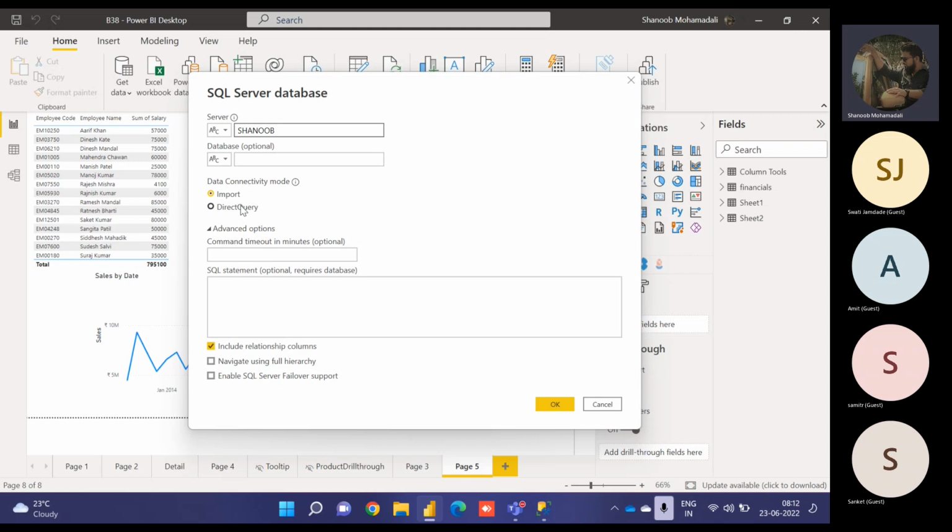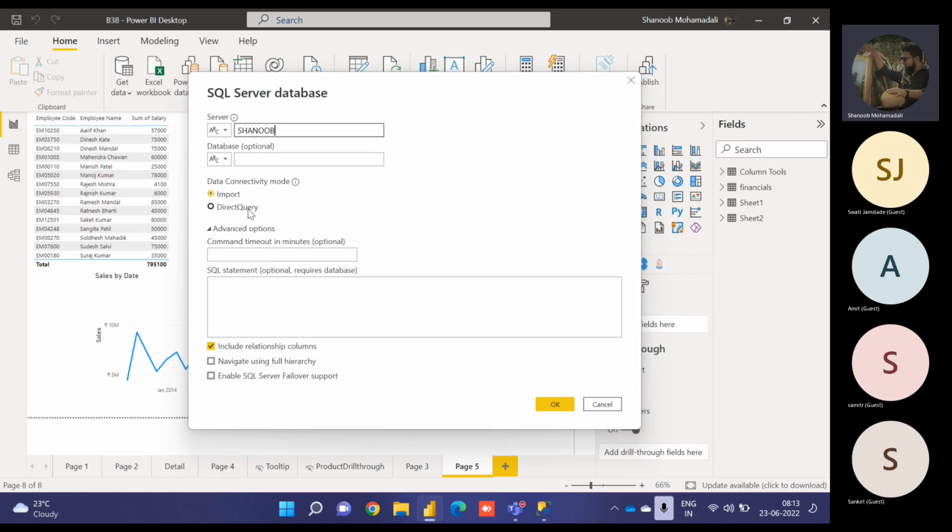Now, if you see here, I have two connectivity modes. One is import and the other is direct query. So what is the difference between import and direct query? In import, as when we connect the Excel file and bring the data inside Power BI, the same way we will do it if we are going with import.